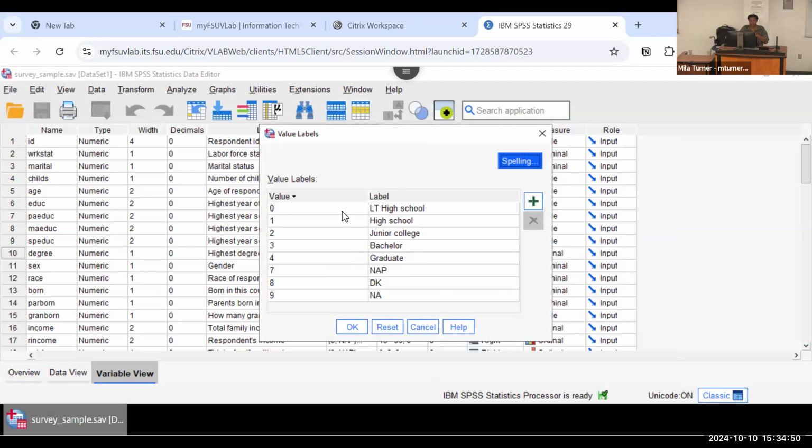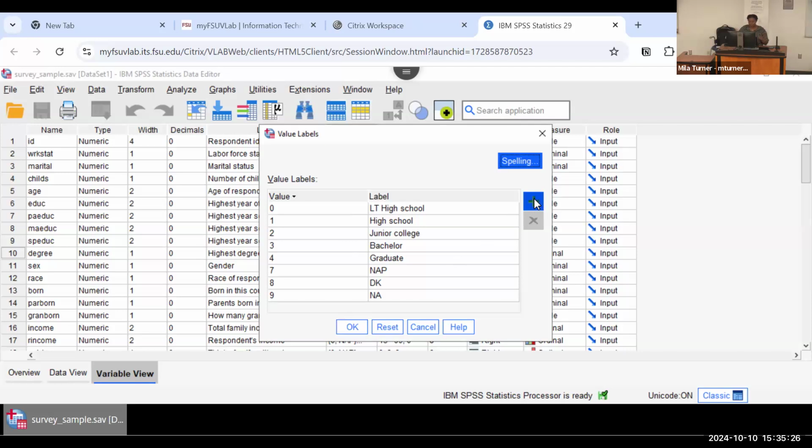Even though you can enter text and string data, you want to have numeric values associated with your variables because SPSS, a statistical package, needs the numbers to run the statistics. But even though I give it a value, I can still have that value represent something else. So rather than typing in high school, junior college, bachelor, I can tell it that 1 equals high school, 2 equals junior college, and so on.